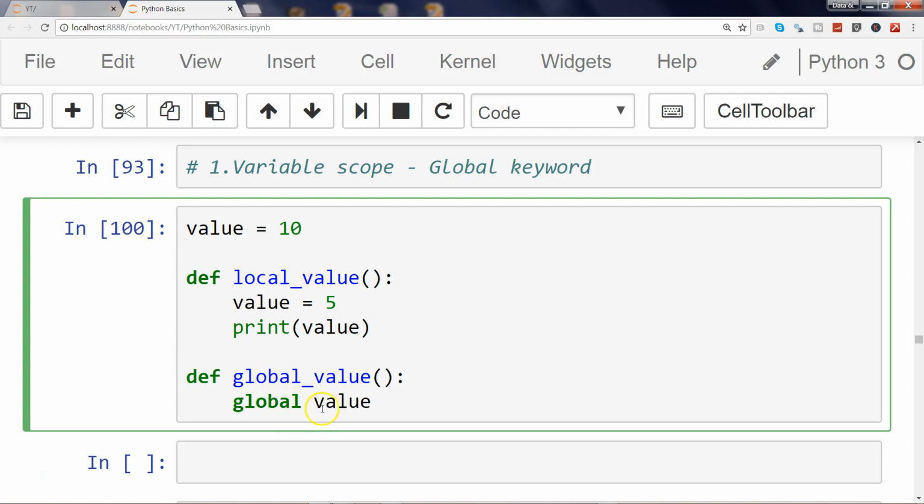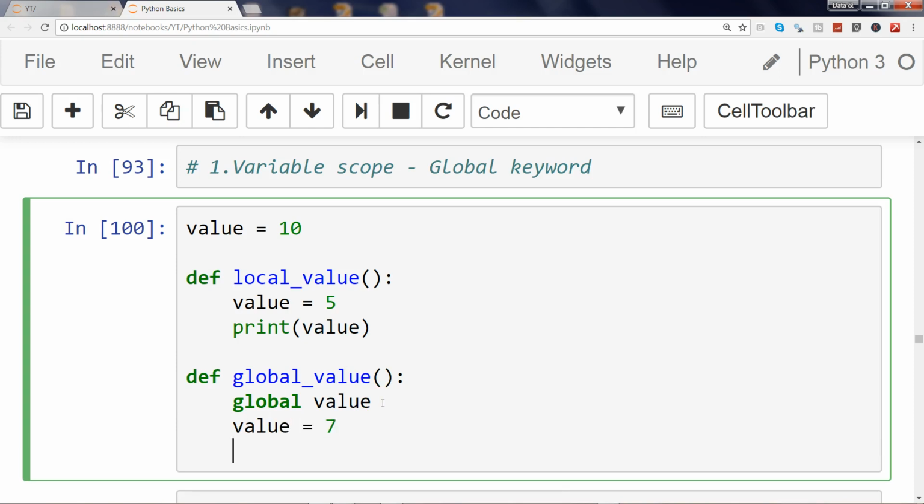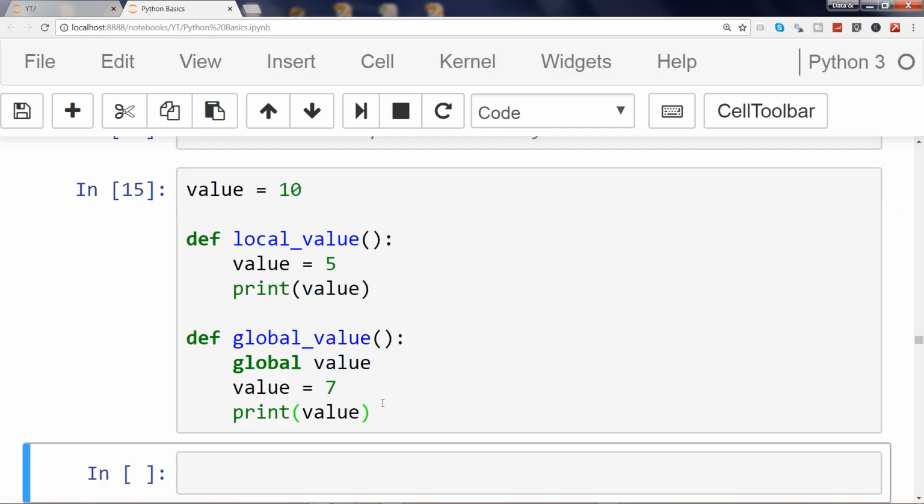Now what we are doing over here, we are accessing this particular value, but in the earlier case we were defining a local variable which is not impacting this one. Okay, so global value, and now the value is equal to 7, right? And now print the value. Okay, and if I go and execute this, there is no issue, so we are good.